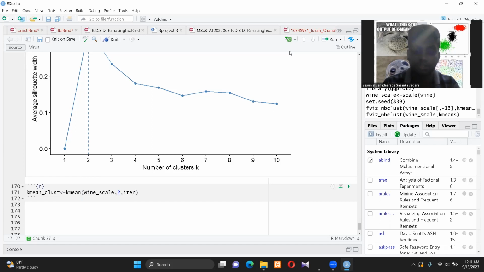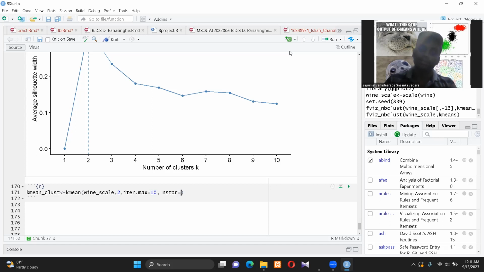Then iter.max, the maximum iterations, I'll put here, and then nstart. nstart is not compulsory. It is not required to be set because the default value is 1 in R. Though you have not set it, it will work, the default value has been assigned to nstart. What does nstart mean?